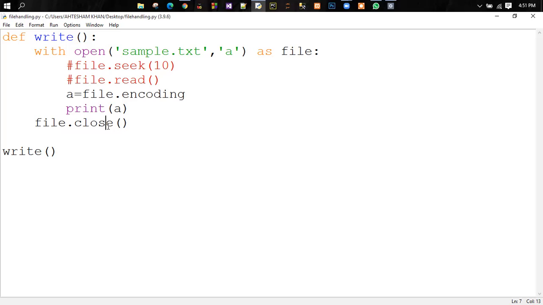Now, in the next lecture, we will discuss CSV, which is comma separated values. This is a very important part in the project, so you should know about this library, CSV, what it actually is and how to use it.